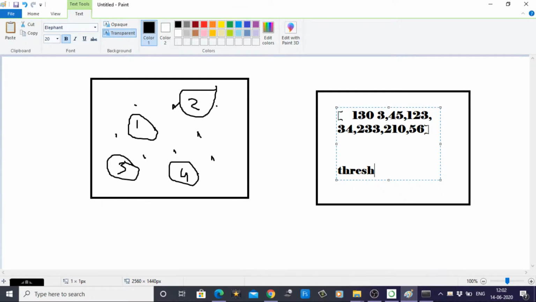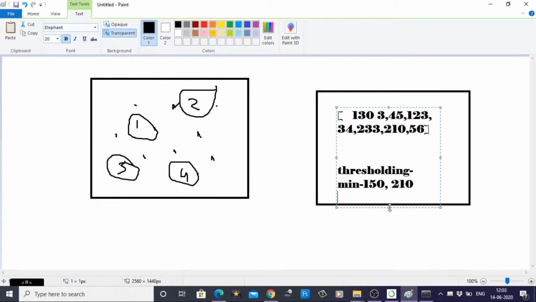Thresholding is basically I'm giving 2 parameters. One is min, like I'm giving min is 150 and max is 210. Basically what it will do, it will convert an image into 2. Generally thresholding or Canny, all convert your image into a binary image, a black and white image. The image which has 0 to 255 pixel values is a grayscale image. And now you just want to convert this image into a 0, 1 binary image. A binary image has 2 pixel values, one is 0 and another is 1.